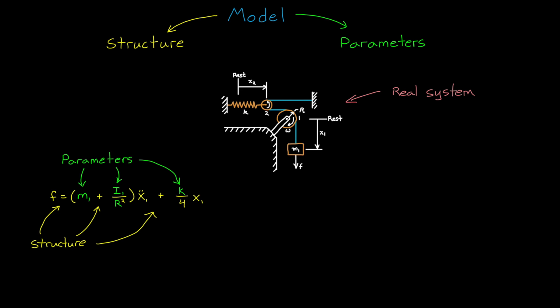And in this case, they are the physical quantities of mass, radius, inertia, and spring constant. This is a linear model, so it's not going to capture the nonlinear dynamics and it doesn't capture other things like disturbances and whatnot. But it has the essential dynamics that I need to predict the general motion of the mass to some level of accuracy.